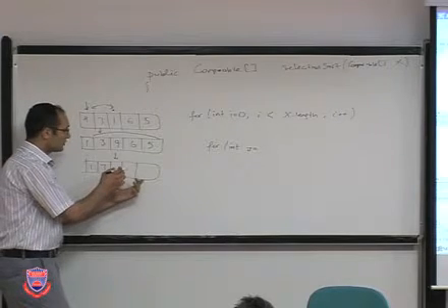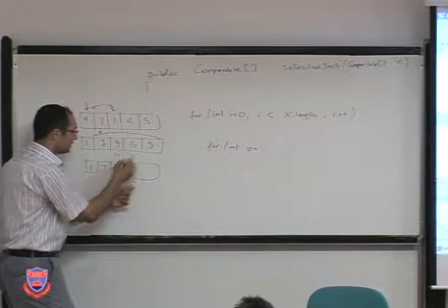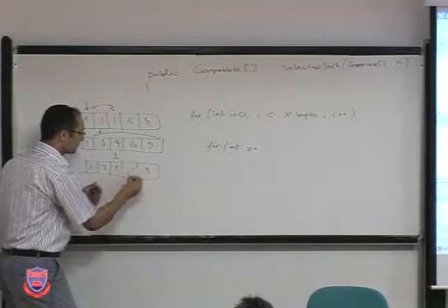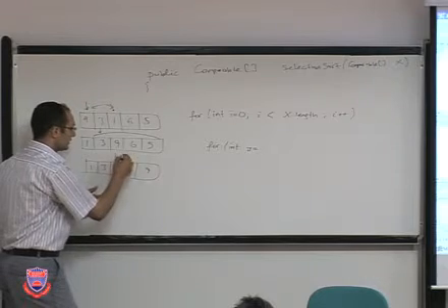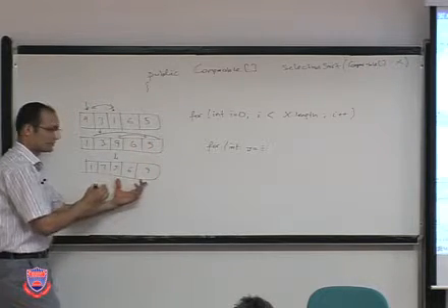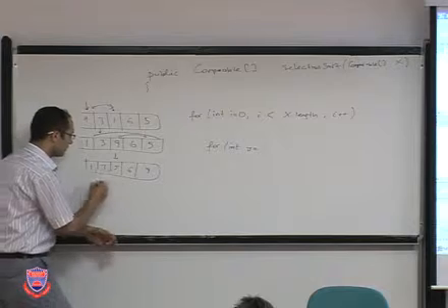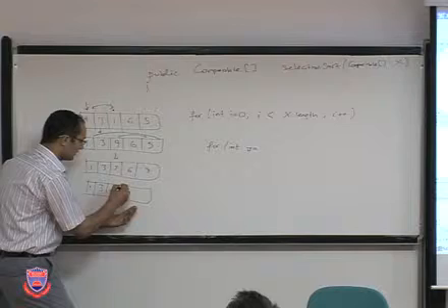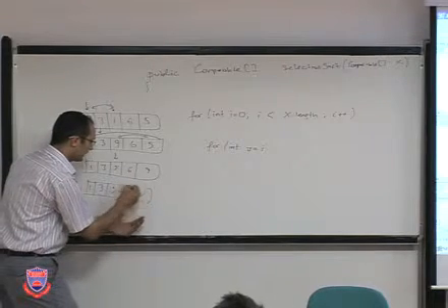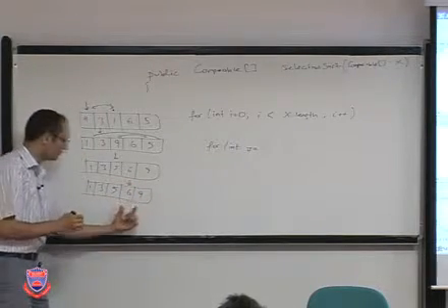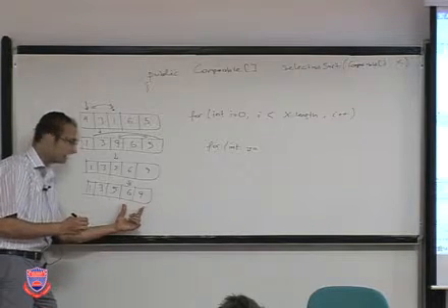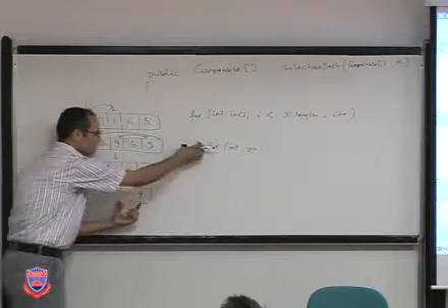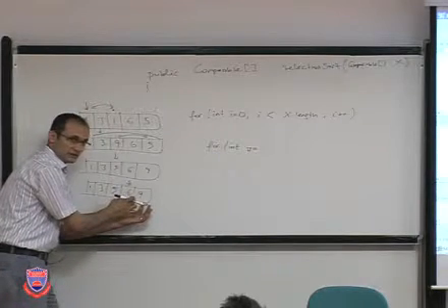So I will search among these, and then I found out that 5 is the minimum, so I will put 5 here and then swap it with 9, so 9 comes here, and then we swap these 2 so that this is the new structure. And then when I come to the next step, I know that 1, 3, and 5 are already sorted, and my i points to here, and I need to go and select which one is minimum. So this is the internal for loop which selects the minimum among these 2. Right? This second loop does the selection among the remaining list.